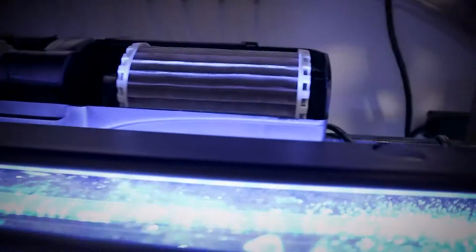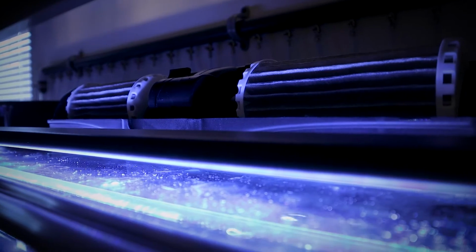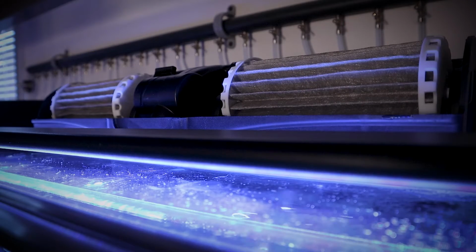I am going to plug this thing in now. The filter does not need to be filled with water ahead of time. You just plug it in because the motor is in the water, and you can see that minimum water level, so don't let your tank get lower than that, by the way. I know sometimes people let the water level drop. Don't let it drop below that if you're letting the water evaporate. I like to keep them full above the rim myself. I will plug this filter in and we'll see it start for the first time.